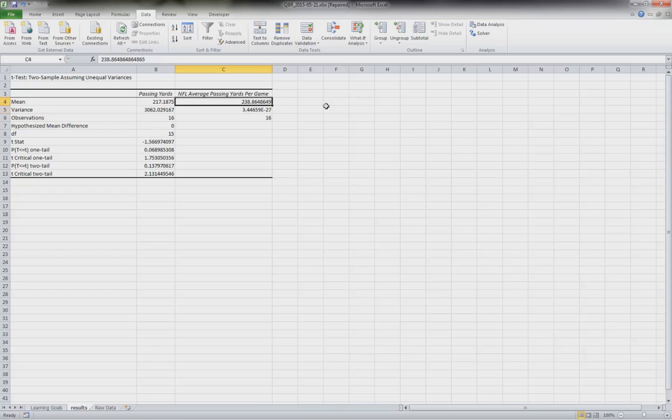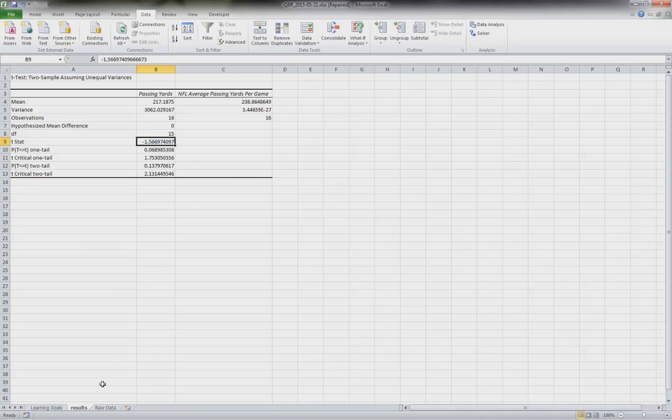We have our average yards per game. We have our observations, and we have our mean for Russell Wilson's passing yards per game, right? And as you can see, Russell Wilson is a little bit smaller. And so asking the question, is he's greater, this already tells us no, he's not greater. But let's see if he's significantly less than the average. So what you can see here is we have our t statistic. And this is the statistic you're going to be comparing, right?